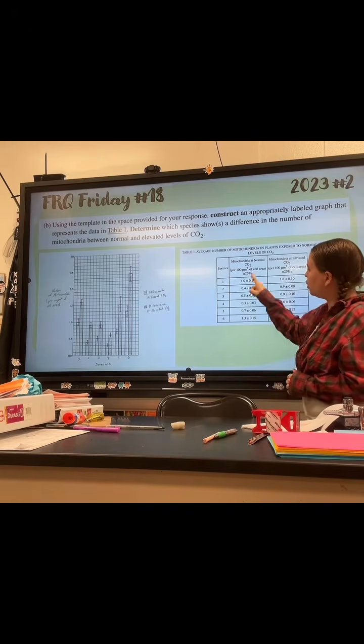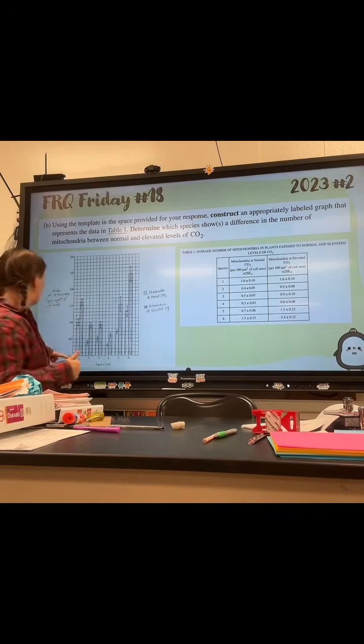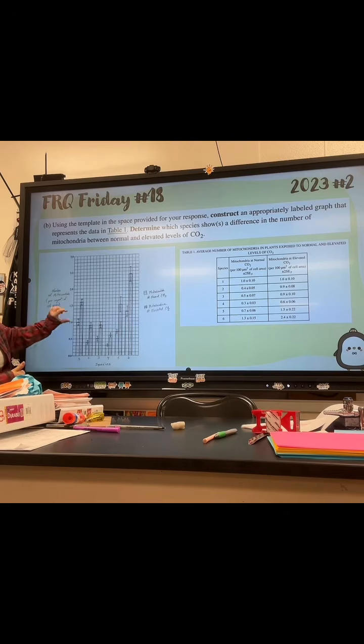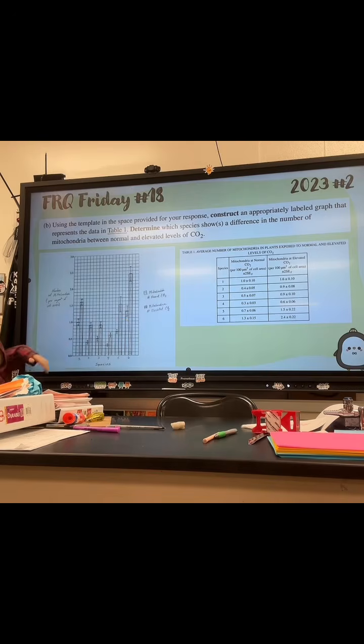And then you'll put your bar being the height for the mean. So here we go up to 1.0, and then you'll put your error bar going 0.1 up and 0.1 down. And so this student chose to make a key on the side, which was great. And so they just put the 2 for species 1 together, 2 for species 2, and so on and so forth, so they could then do the comparison between the normal and the elevated levels.